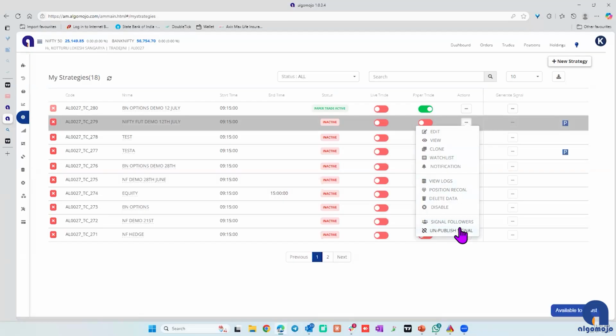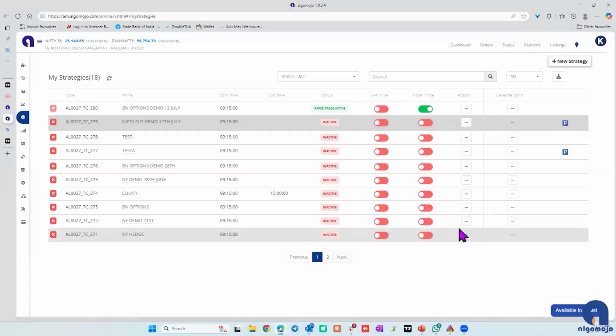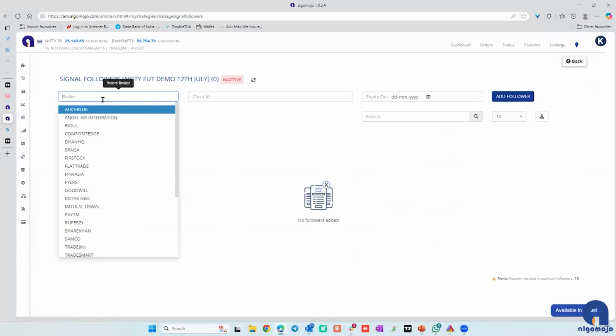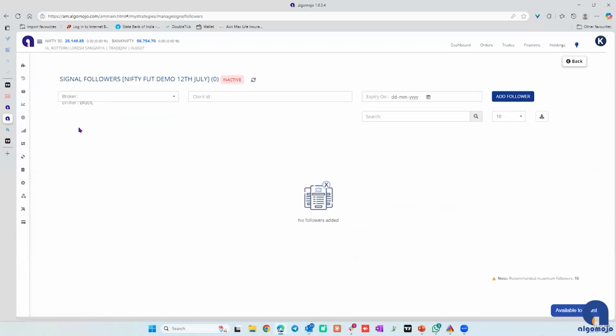So we'll need to come here, and suppose he has got an account, add his client account here, and you can give a validity also. You can say that, okay, I will enable this signal till 30th of this month. So whatever signals are coming for you till 30th of July, if that is the date that you set here, all signals will go to your account also and to your friend's account also.